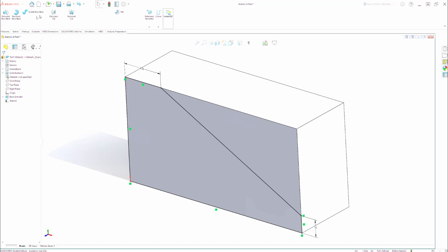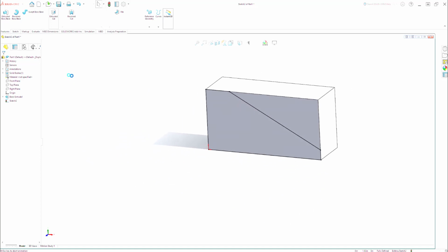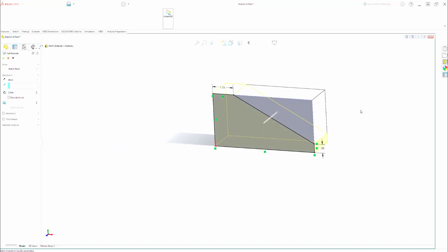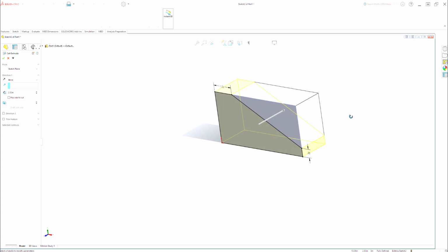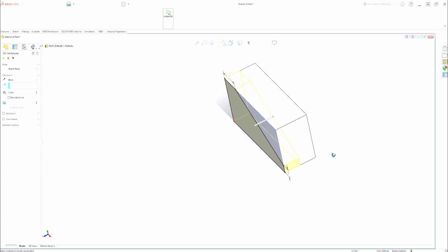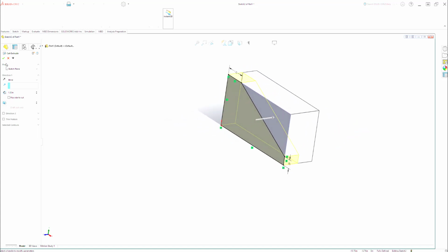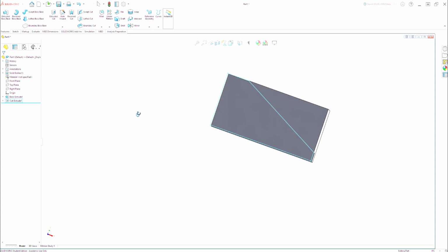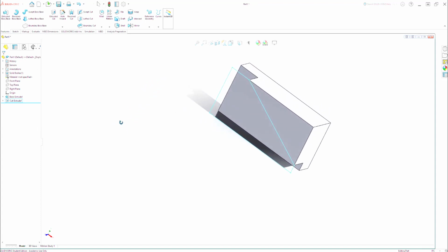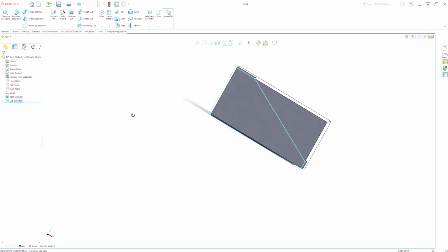I'll choose the feature tool, but this time I'm going to choose the extruded cut. And we'll pick extruded cut, and I've got 2 possibilities of what I can cut. Well, actually 1, because I only have 1 solid object that I can cut back. But I don't want to cut it 2 inches. I only want to cut it 1.0 inches. And the reason why I only want to go back 1 inch is because the shape of this part doesn't require me to go back all the way. And we'll choose OK. Notice that it now cut that part. And then finally, it's got a hole through the center of this part.